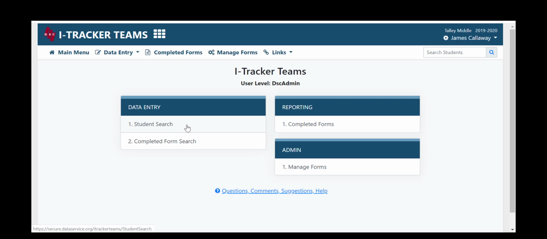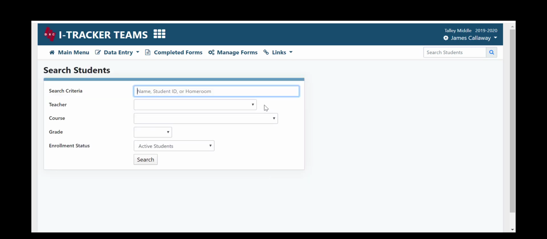There are two ways you can search from the home page. One way is you can type in the student's name up top and then hit enter, and it'll take you to a list of students with that name, or, if there's only one student, it'll take you directly to that student's page. Or you can hit this little spyglass up here, or you can hit student search. Those both take you to the same page, which is our student search page, which looks like this.